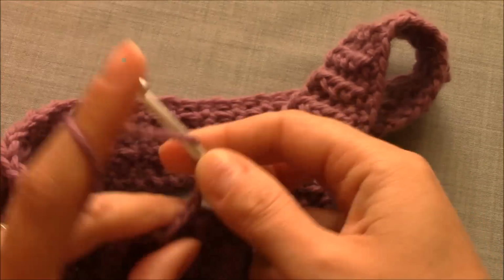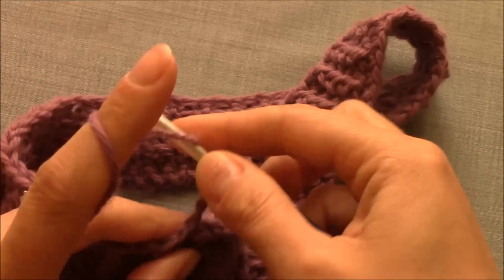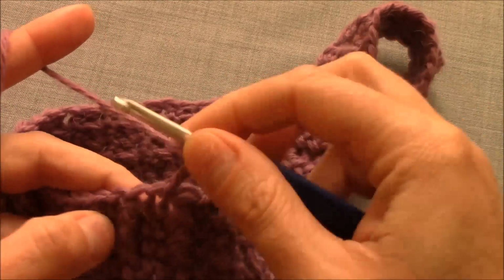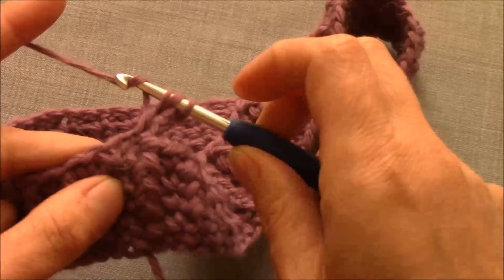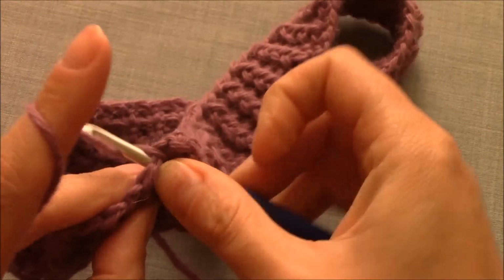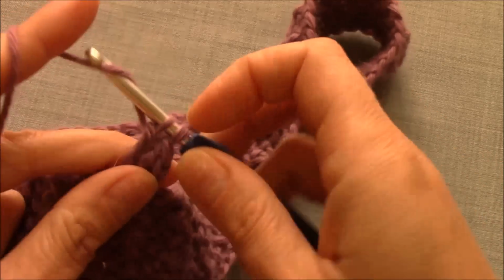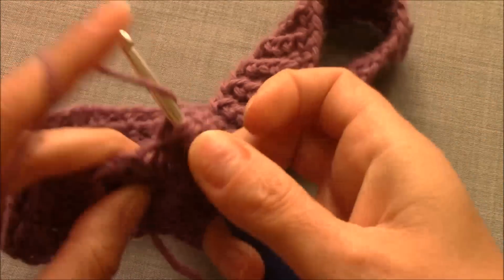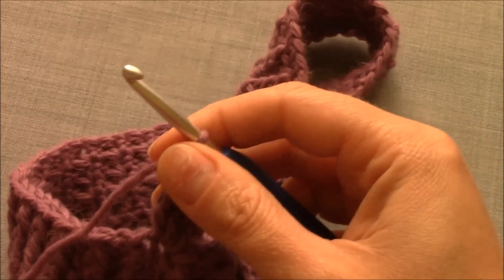Now yarn over twice. Okay, we can chain 3, maybe it's easier for the first triple crochet. So yarn over twice, insert the hook into the very first chain and work your first triple crochet. Now yarn over twice, insert the hook into the same stitch and work your second triple crochet. Yarn over twice, insert the hook into the same stitch and work your third triple crochet.